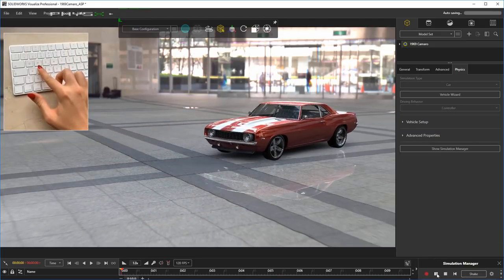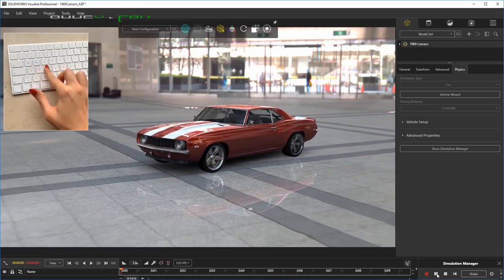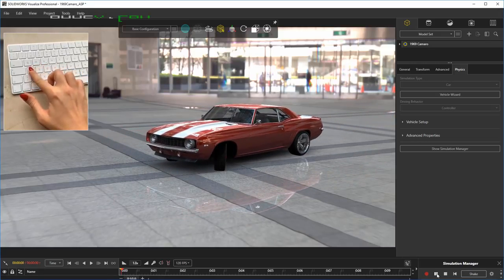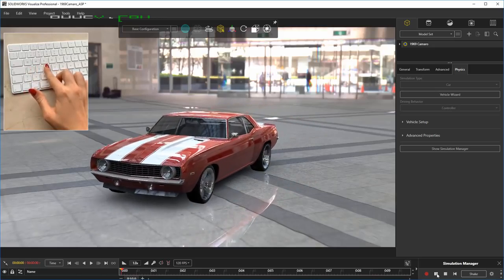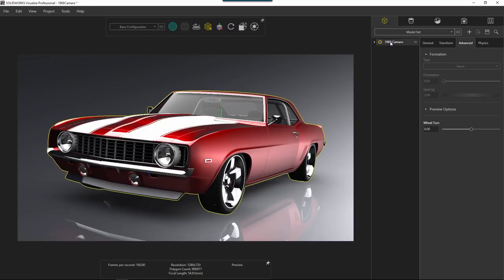You can choose suspension, ride height, wheel friction, wheel turn angle, all of that. And you can even control your car with just your keyboard or simply plug in your controller like an Xbox controller. But the big benefit is being able to use this new wheel turn slider to line up amazing shots like this.